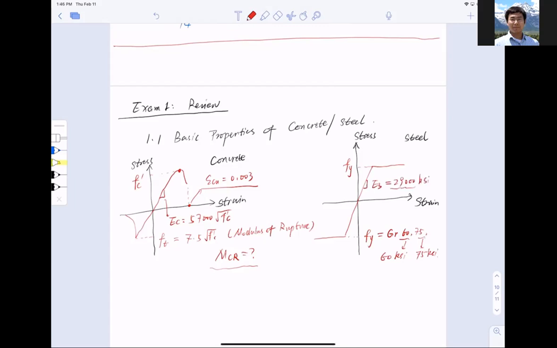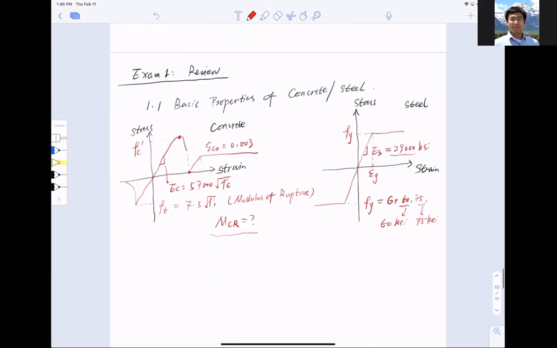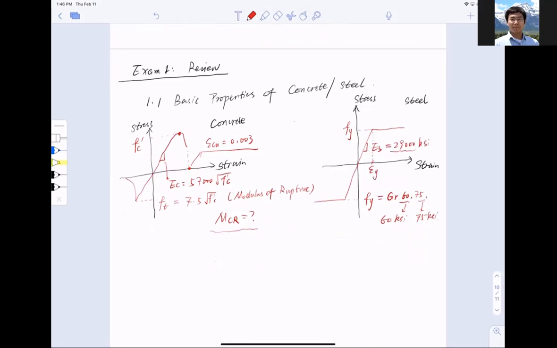Okay, so that is very, very important. Another thing often omitted by us is the yield strain of the steel, which is epsilon y. I keep saying that, and you probably already remember the number: epsilon y equals 0.00207. But this is only for grade 60. Be careful. Why is that?